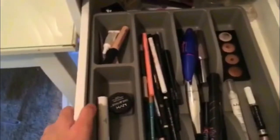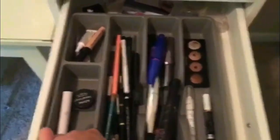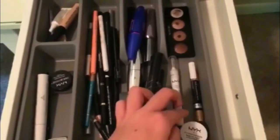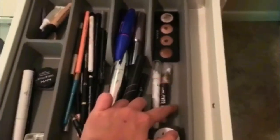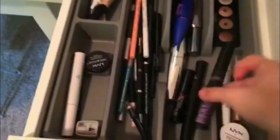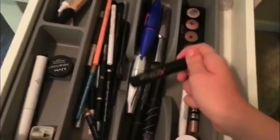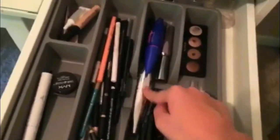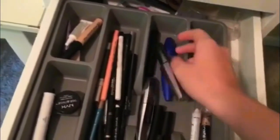And then in the next drawer, I actually have this container from IKEA, which is for silverware, but I just keep eye products. So I just have eyeshadow bases. I have the NYX eyeshadow base and skin tone, NYX Dremel pencil and milk. I have this Rimmel one that Lillian gave me. I have Revlon cream shadows. I have a ton of mascaras, Jordana Best Lash, a mini Smashbox one, Rocket, They're Real, L'Oreal, just a ton of different mascaras like that.